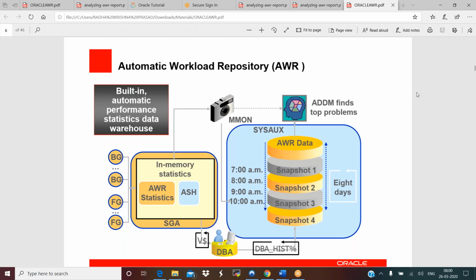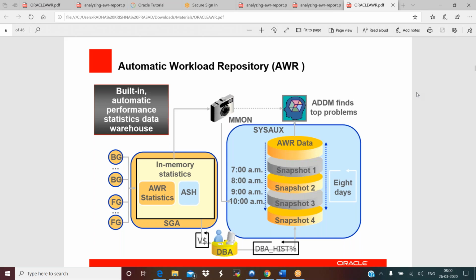No. See, AWR will give you the information of what is happening inside the database. You cannot directly say this is going to happen, or this is the response time of this particular thing, or this is the reason the performance is like this. You cannot give a direct conclusion on that. And if you're running a test for 5 long days, how often do you have to take an AWR report? How frequently do you take it?